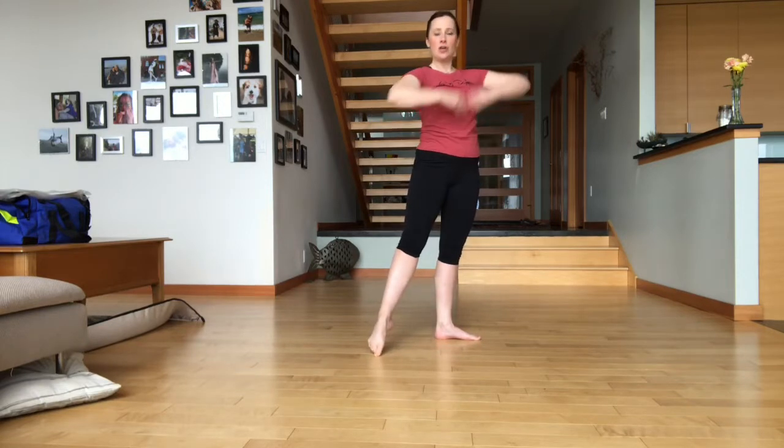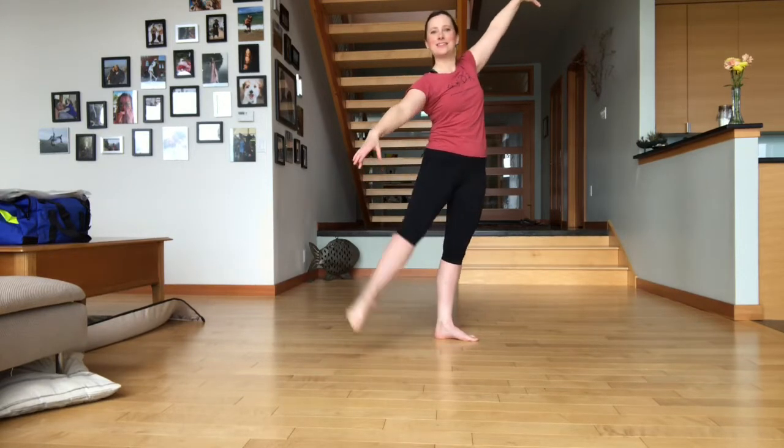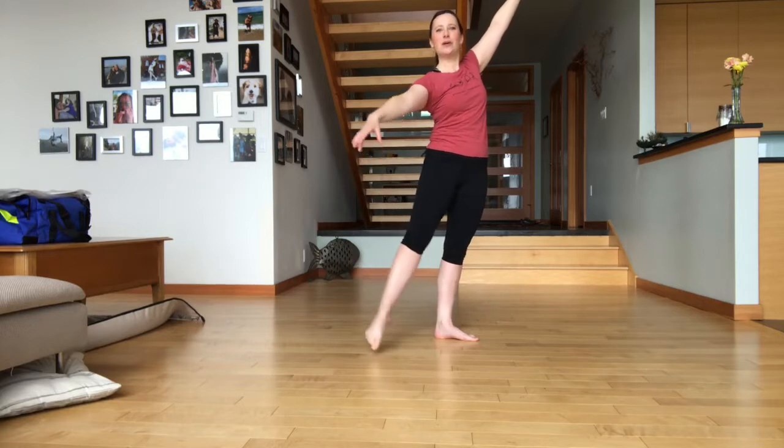Tendu. Tendu, hold it out. Add your arms, three port de bras. One, two, three. Let's go the other way. Tendu.